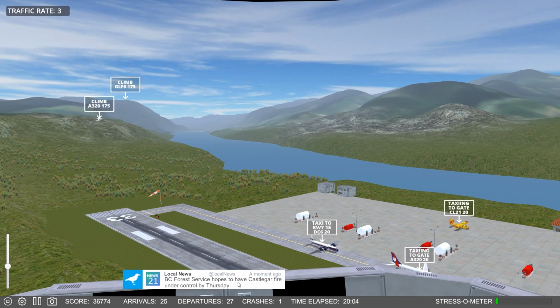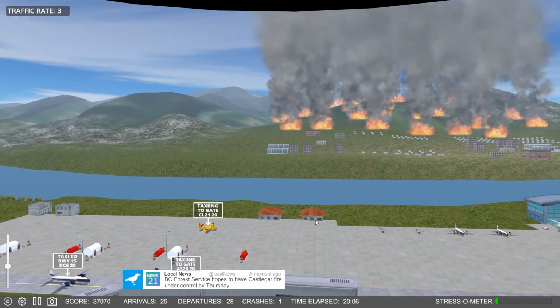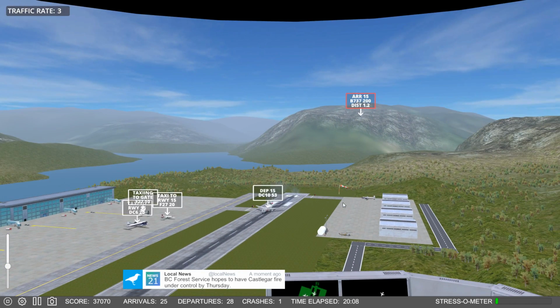BC Forest Service hopes to have Castlegar Fire under control by Thursday. Let's hope.